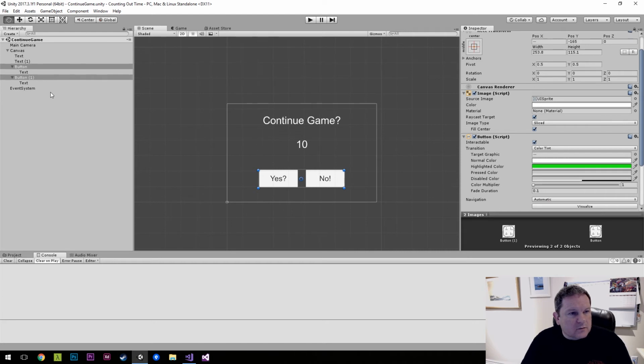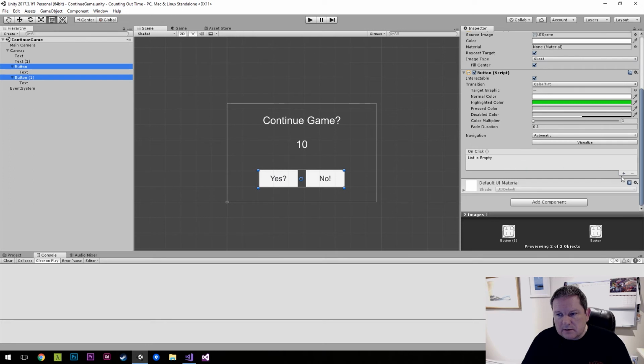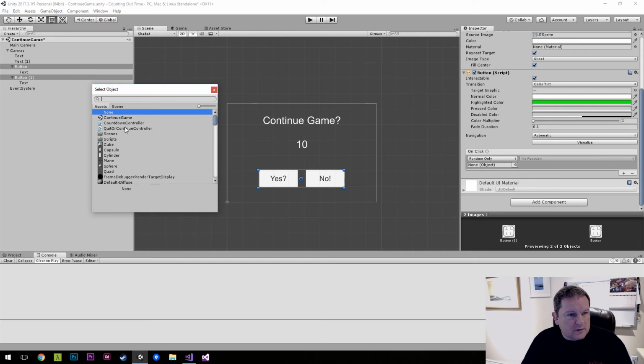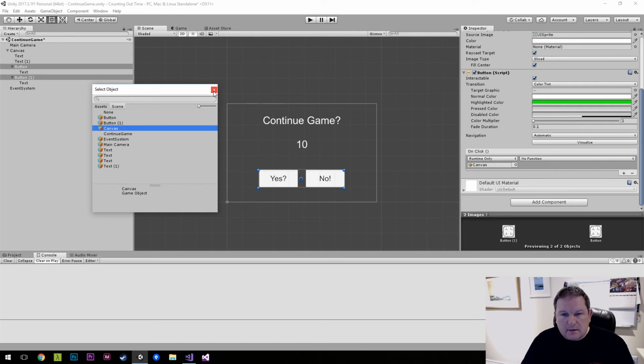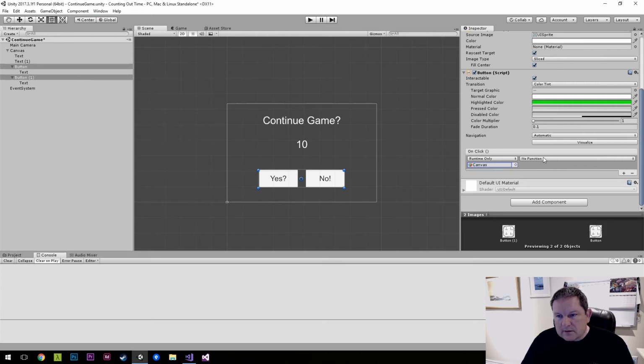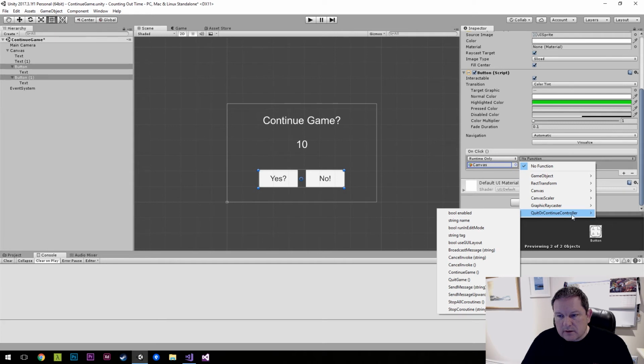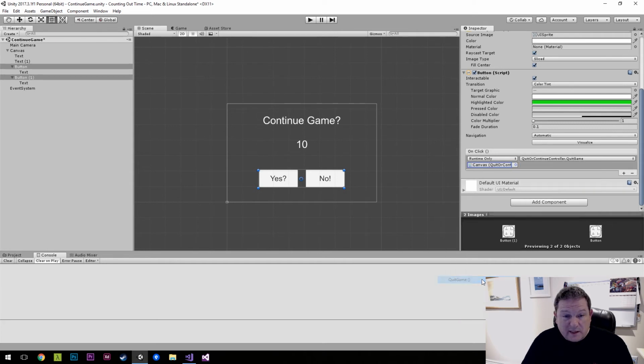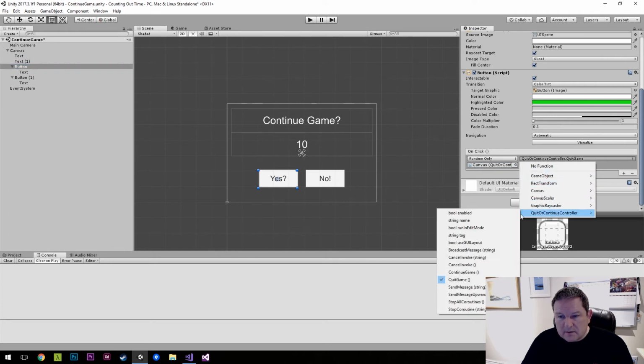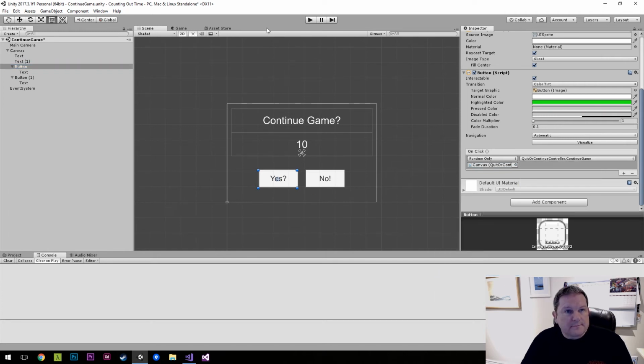And so when we click on something, we want to call the controller there. So I'm going to select both buttons and do my usual trick here. I'm going to do add to list, and then I'm going to choose my canvas like so, and then I'm going to click on X there, so you can see the canvas is selected there, and then I'm going to go down to quit or continue controller, and I'm just going to choose quit game. And then for my default button, I'm going to choose that as continue game.